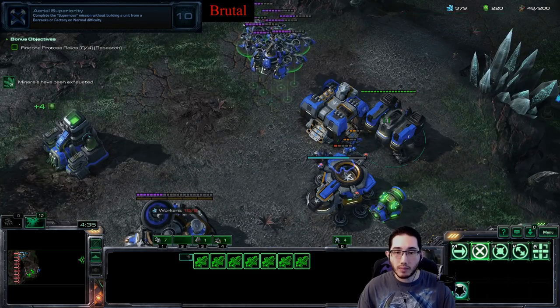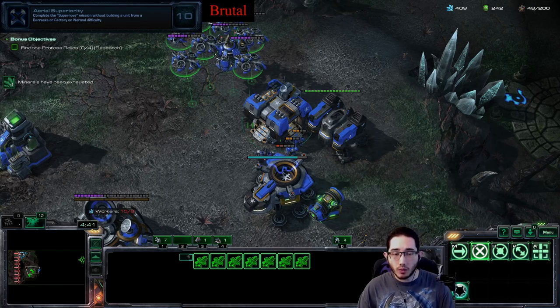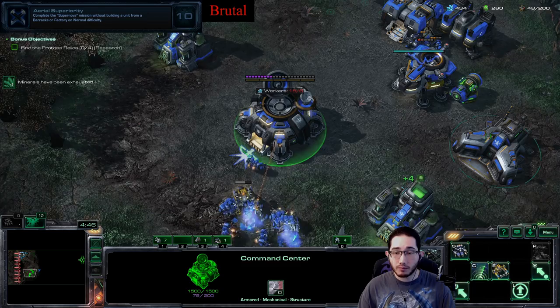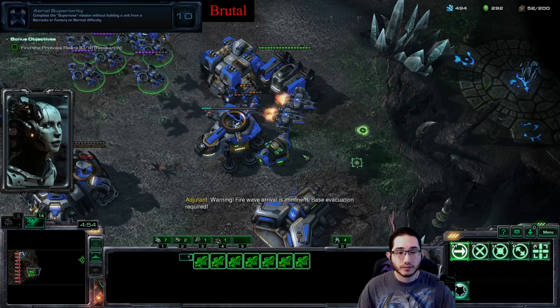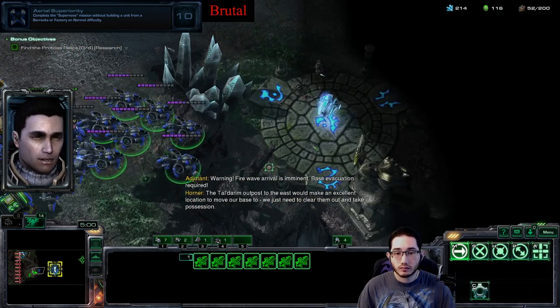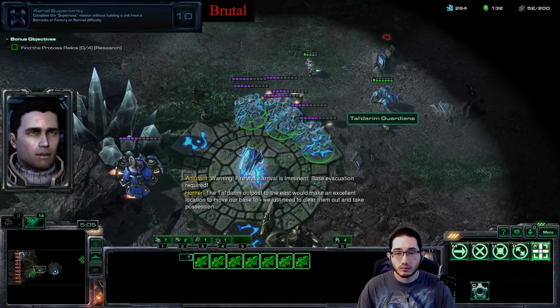I moved my barracks and factory in a way that they make a little bit of a wall, more just a barrier to protect that initial group of barracks units, which I'm using for base defense. The Tal'Darim outpost to the east would make an excellent location to move our base to. We just need to clear them out and take possession.